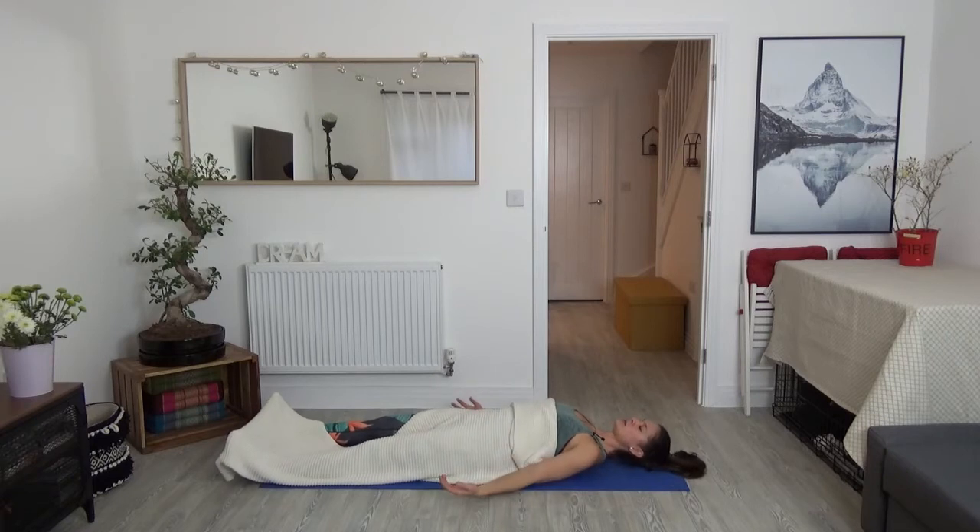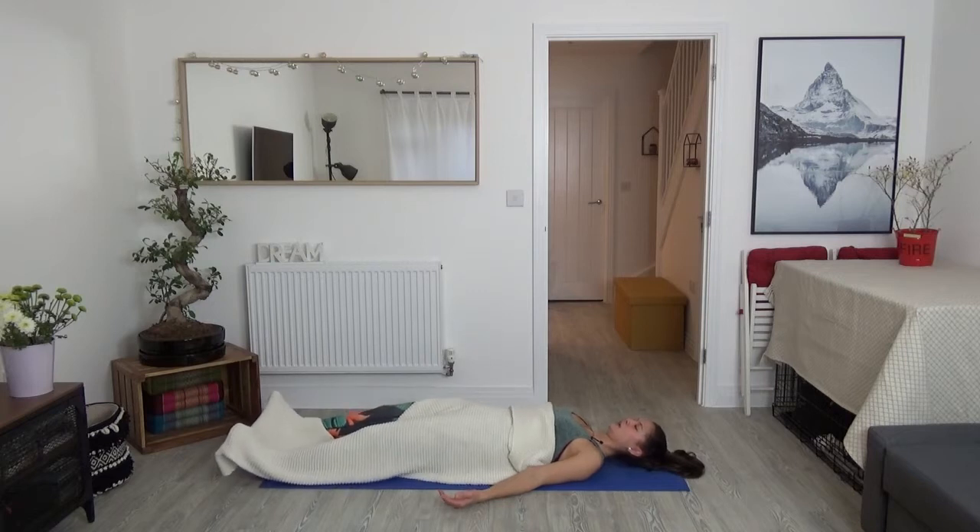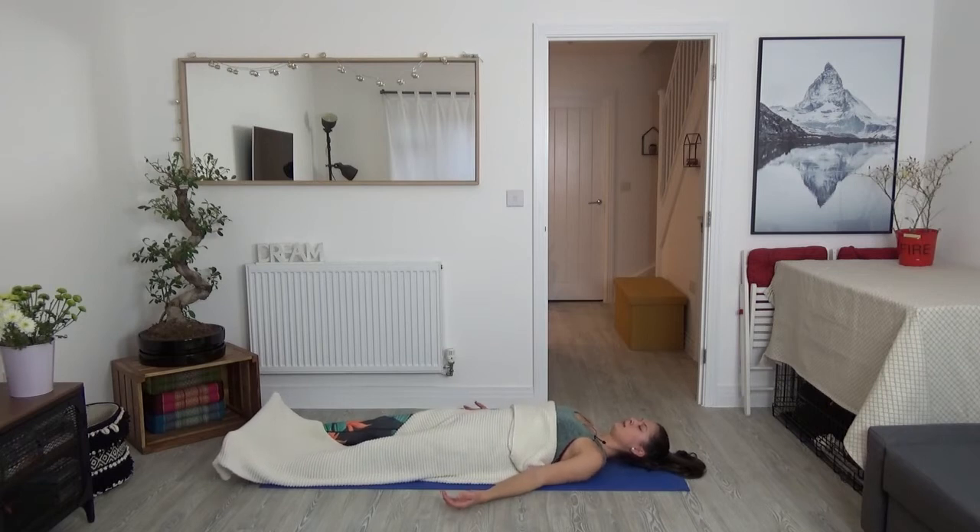Bring your arms alongside your body with your hands facing up. And then gently press the back of your head down so you can lift the shoulders and shuffle them further down and away from the ears. Now notice the length of your spine, lift your hips and shuffle the hips further towards the end of your mat. Really take your time here to get fully comfortable, to do any adjustments now so you can find complete stillness for the whole duration of this practice.